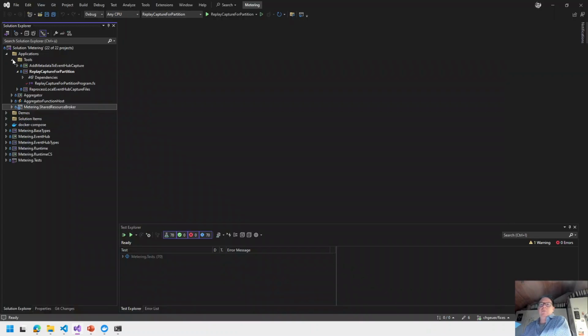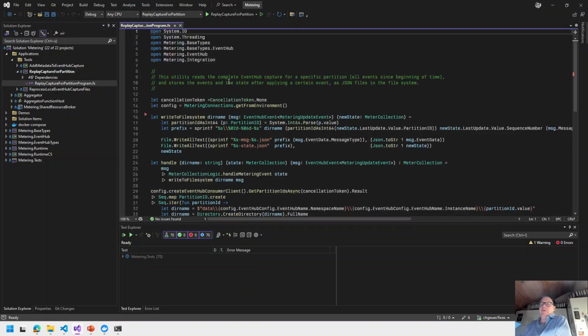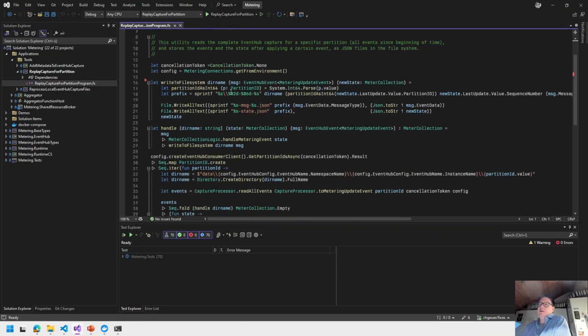And I have a couple of command line tools, such as replay capture for partition. So what this replay capture for partition utility is doing is it is going out and downloading all Azure Event Hub capture files, all of them from the storage account, and saving the corresponding JSON payloads to the local file system and re-executing the business logic.